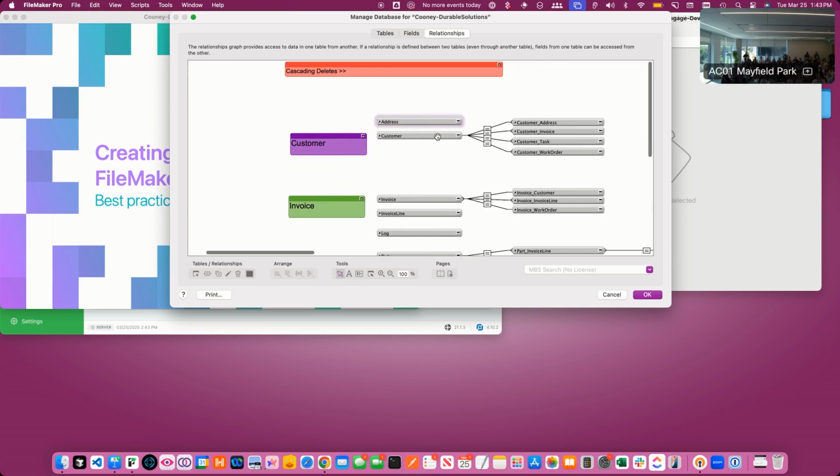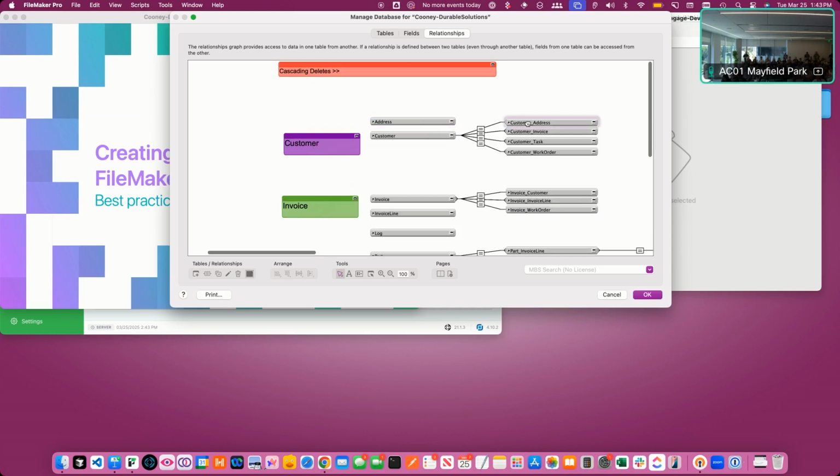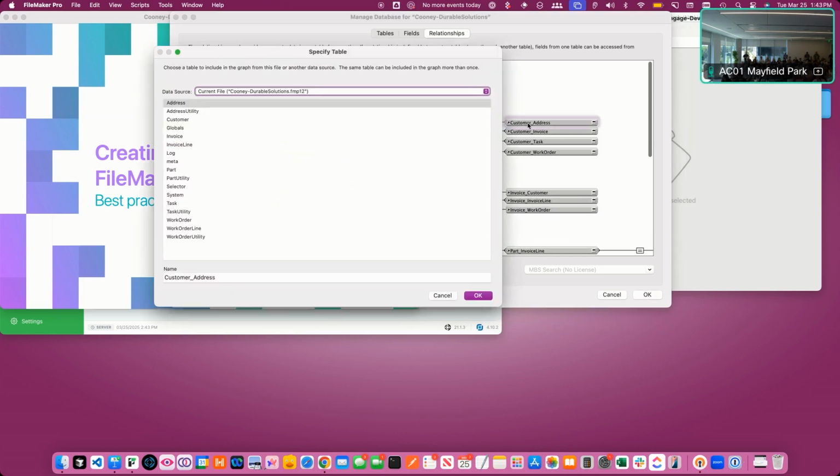I name my table occurrences in what's called Pascal case, upper camel case. I'm alphabetical, down. I use these big callouts so I can zoom out and see the whole graph. I have underscores for in-between table occurrences.